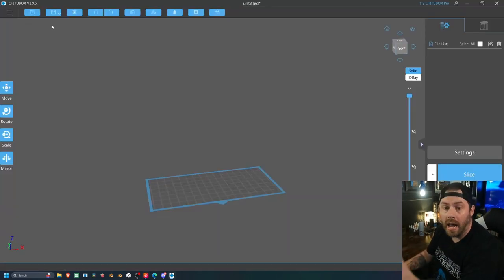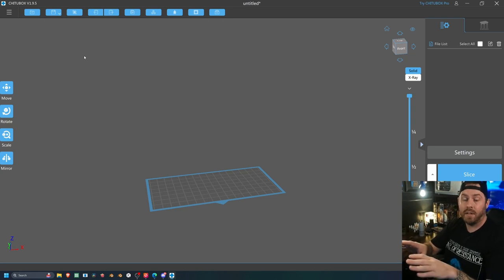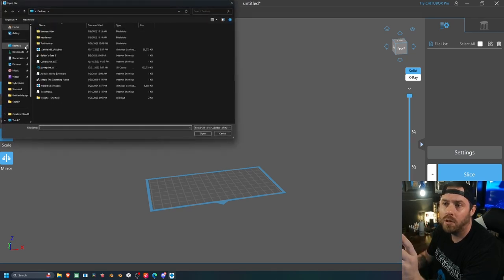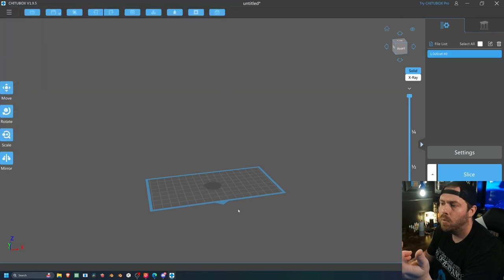Chitu Box and Lychee Slicer are the two most common slicers you will probably come across. Honestly, most other slicers are just copies of one of those two. In this case, I'm going to use this, and then maybe we will use Lychee Slicer as well when we want to look at this.